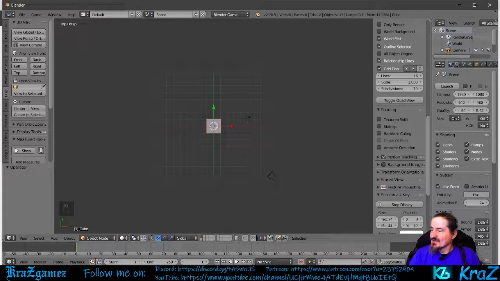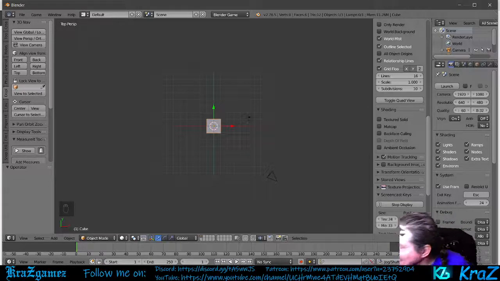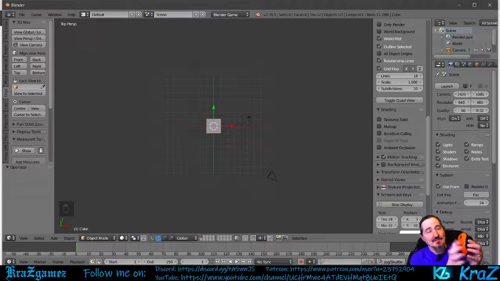Okay? Now let's kick on over to the mouse. Blender is designed for a 3-button mouse. A mouse with 2 buttons, okay? I'll bring my other mouse up here. This is an optical mouse, 3 buttons, 1, 2, and 3. That's your scroll button, which actually presses down, so that's considered a button.